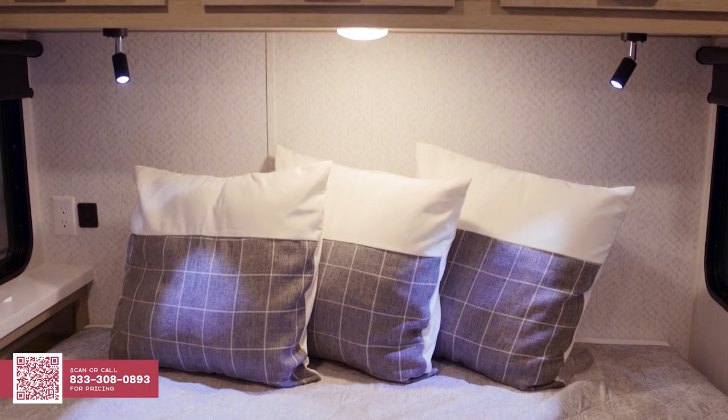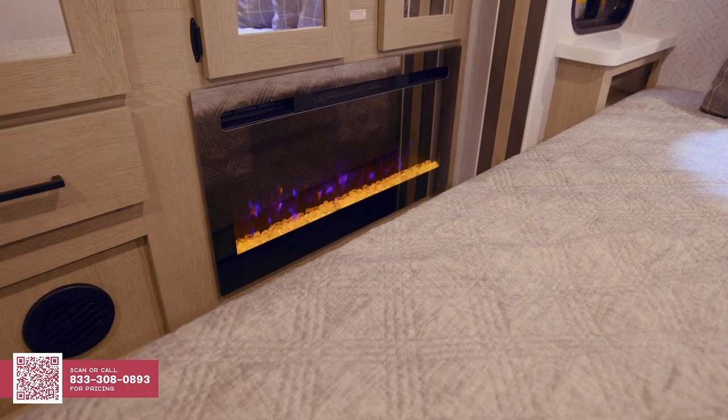With the king size bed, you also get the extra fireplace over here, as you'll see, which is really nice. Those fireplaces can be ambient, or they can be turned on to kick out a little bit of heat, like a space heater. And actually, they put out a lot more heat than you think. They're about 5,100 BTUs. So really, the one in the living room can almost heat this thing pretty well on a chilly morning.